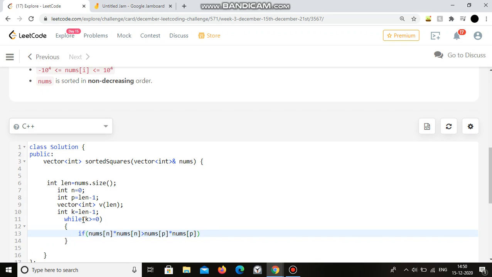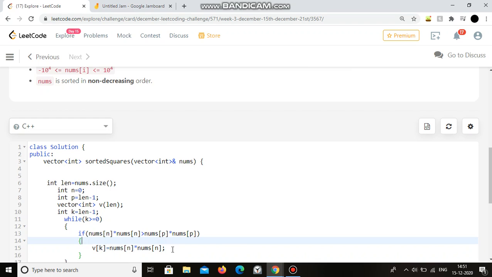If it's more, then v[k], that is the kth position in vector v, will be equal to nums[n] * nums[n], right? That is, we got the maximum element out of both and we kept it at the kth index.